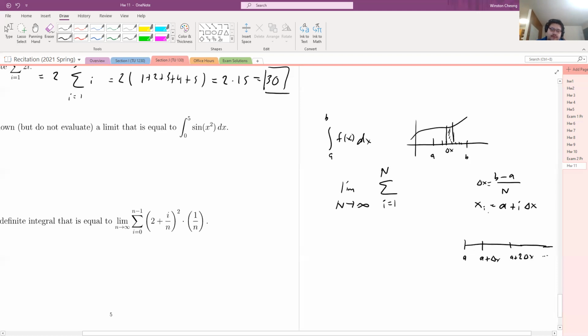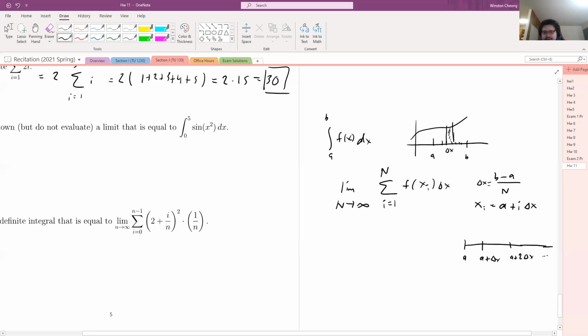The point of this is that for every rectangle, you pick a value within the subinterval, and you can pick any particular value. It's easiest if we just pick an endpoint. I don't know which endpoint it is, actually. I'm noticing there's a slight discrepancy, but the way I'm writing the summation, it ends up being the right endpoint approximation, I think.